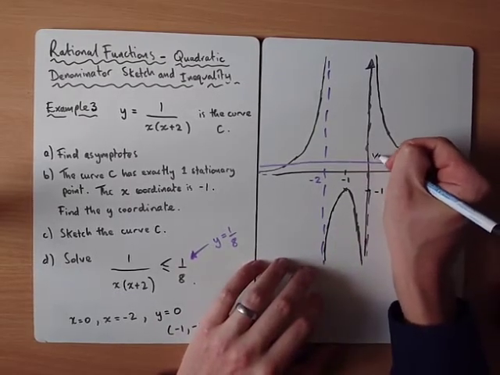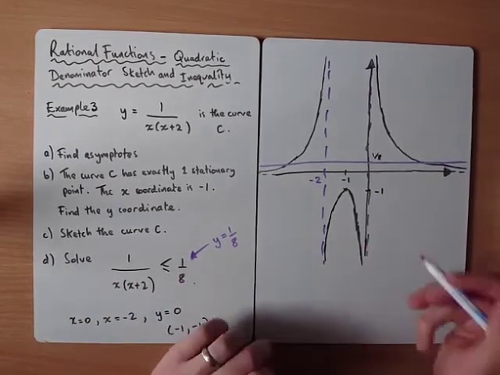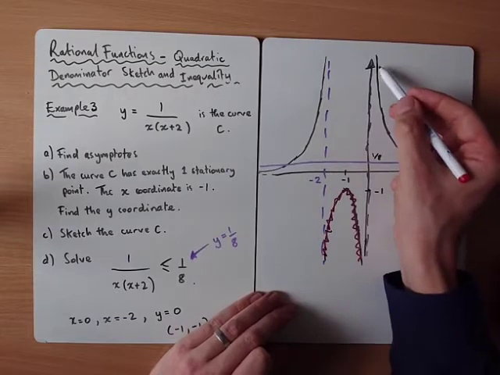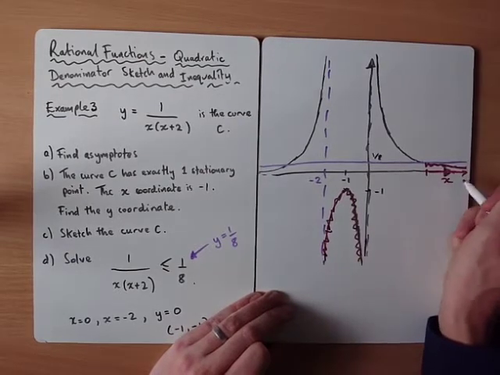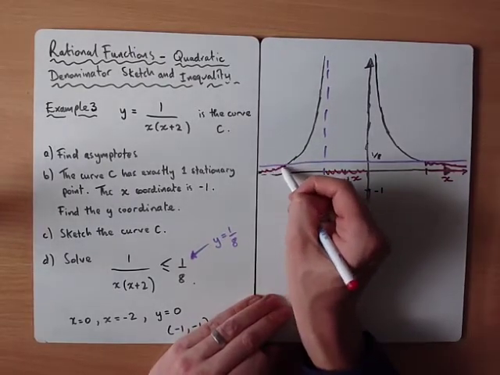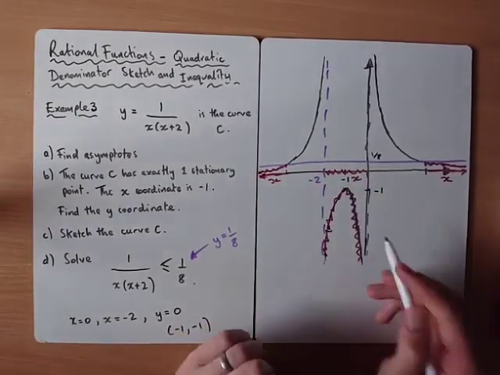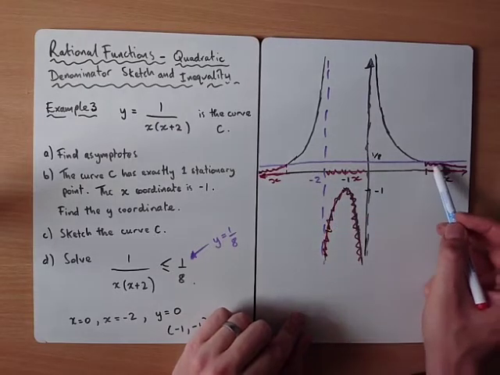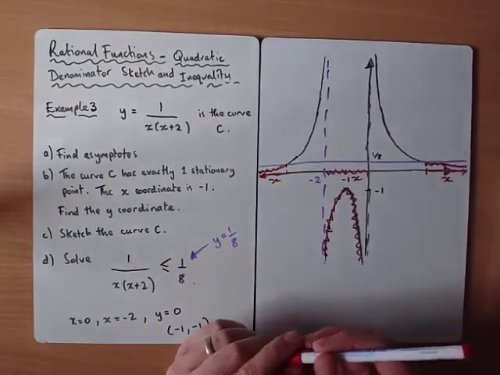Y equals 1/8 would look like this. And we're being asked for when is the curve below 1/8. So here, we can see it's below 1/8. In this section it's above, and then in this section is where it drops below again. So it's going to be those x values there, it's going to be these x values here, and in this section it's below 1/8. So we already know some of our solution. We know it's going to be in between -2 and 0. But we need to figure out when x is bigger than this, it drops below 1/8. When x is less than this, it drops below 1/8. Okay.